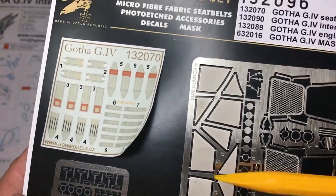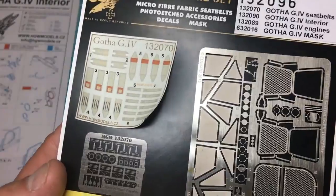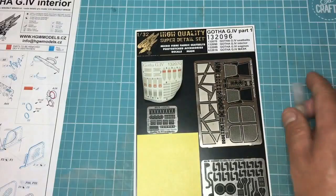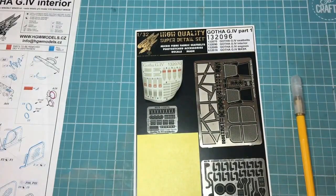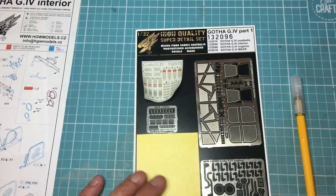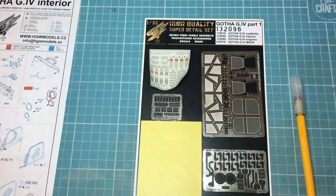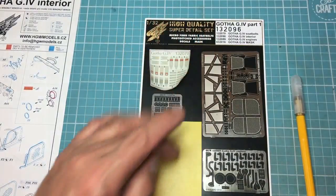Anyway, so these panels, they fit lovely. If you go onto Scalemates and look for reviews of the Wingnut Wings Gotha kit, you will see that there is a review of the kit by a Czech site called Model Web. You have to use Google Translate to translate it all if you don't read Czech. But he's also done a review of this set, not a video, just a photographic review, and he's actually fitted some of the parts, and you can see that these parts fit into the fuselage beautifully.